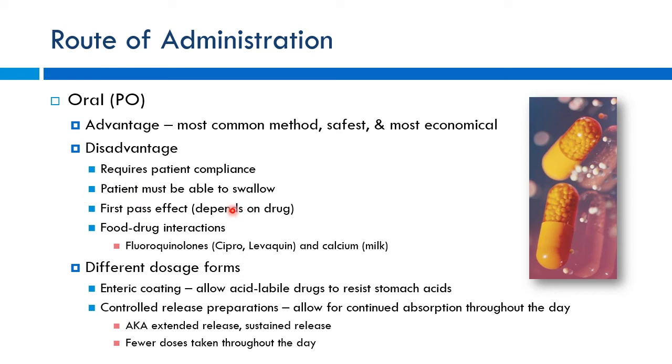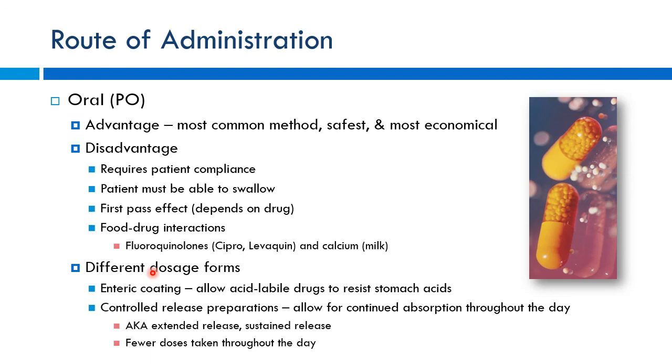First pass effect, though, again, is going to be entirely dependent on the drug. Some will have no first pass effect, some are going to have 100%, and they cannot be used orally, so it'll just depend. And then the other big thing you have to worry about is food-drug interactions. So has anyone ever heard of Cipro before, or Levaquin? What kind of drug is that? Antibiotic, a very frequently used antibiotic, but the class that it falls into is called a fluoroquinolone. You're going to sound much smarter when you come out of my pharm classes, because you're going to be able to say things like hydrochlorothiazide and fluoroquinolones and all kinds of things like that.